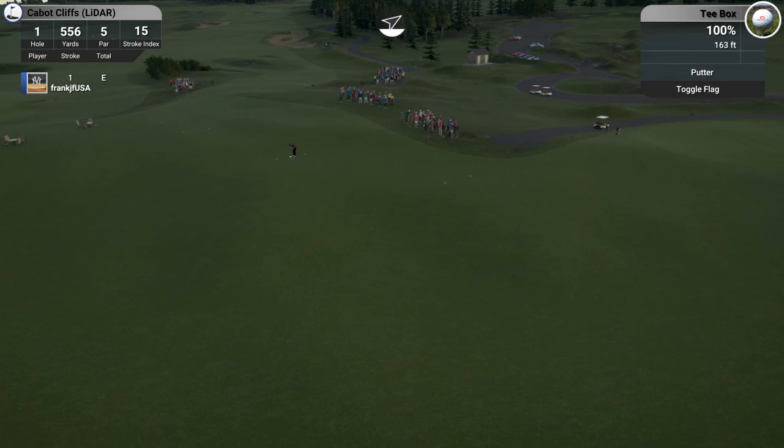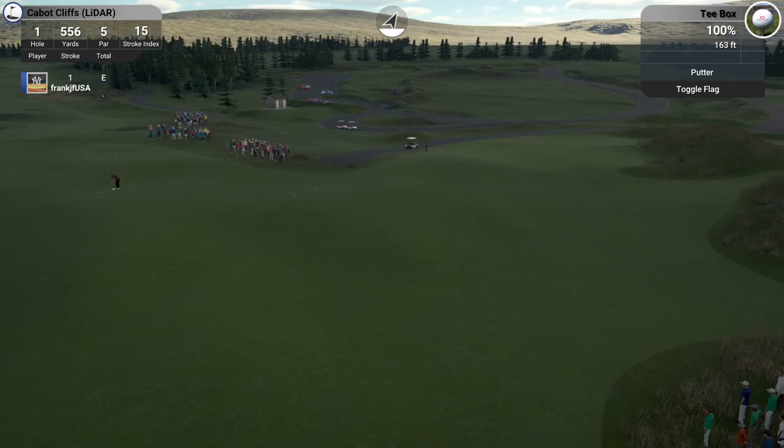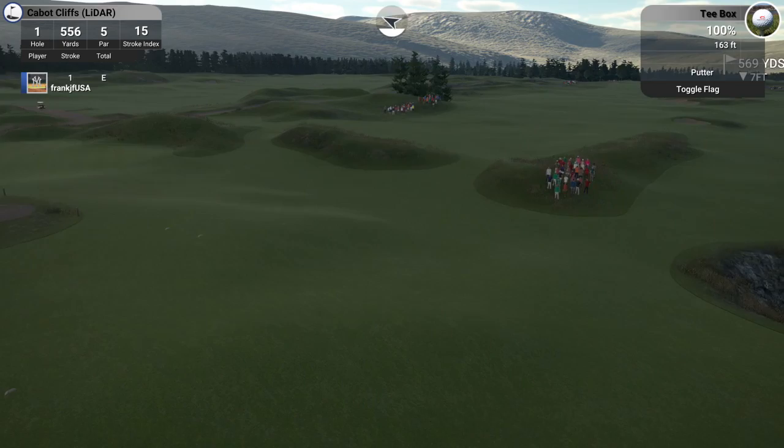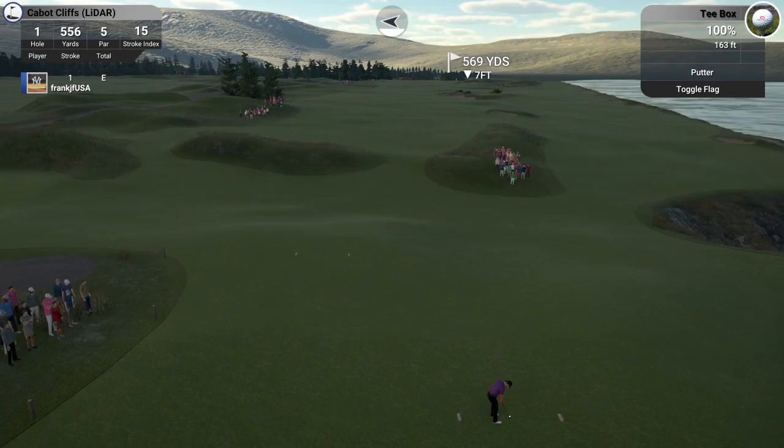That's how that works. All right, well, we don't have a whole lot of infrastructure here. We do have a road coming in. Kind of looks like a place where you just show up and play. It's not a hotel resort or anything like that. If this is indeed authentic, I do believe this is in Nova Scotia. Yeah, absolutely nothing fancy going on here.